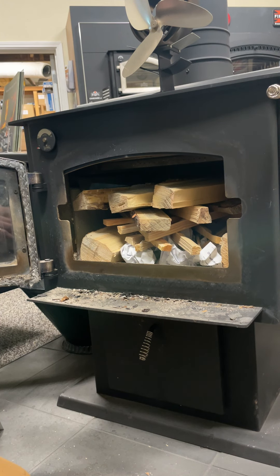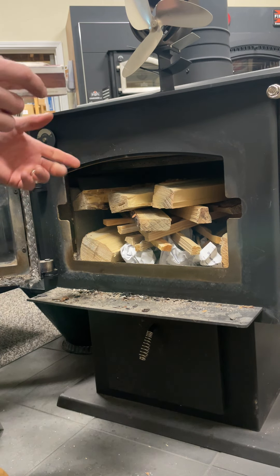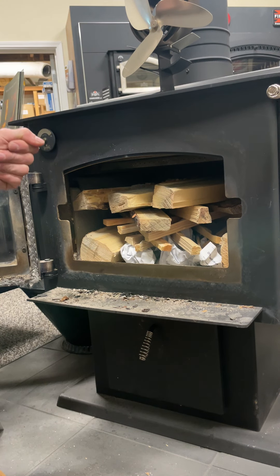I'm going to use matches just so I'm not cheating. That specific bypass damper seems to be a real learning curve for a lot of clients — they don't understand it's just small movements and they end up ripping on it trying to get it to open all the way. When I'm doing a demonstration after we've installed the stove, I like to make sure they're the ones operating it while I guide them. Just say 'hey, just a little bit — pull it forward a little bit, pull down.' Once they feel it a couple times they get the hang of it.